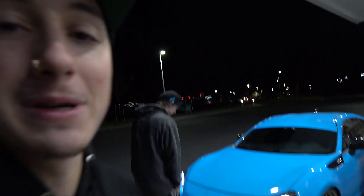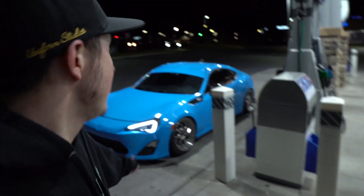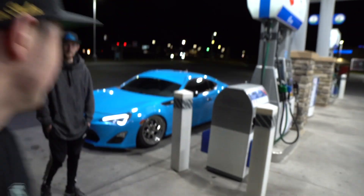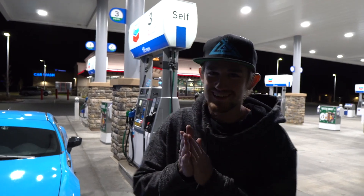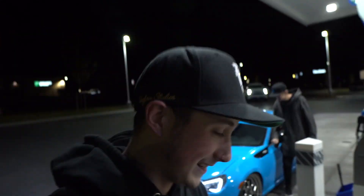His car is looking super sweet though. We have tons more planned for this car — a little wide body action coming soon. We're going to get these rep wheels out of here. He figured out what wheels he's getting — very big plans coming for this thing, so stay tuned. If you're enjoying the FRS content, it's kind of spicing things up in between the Volkswagen content. If you like the look of these headlights, make sure to pick them up.